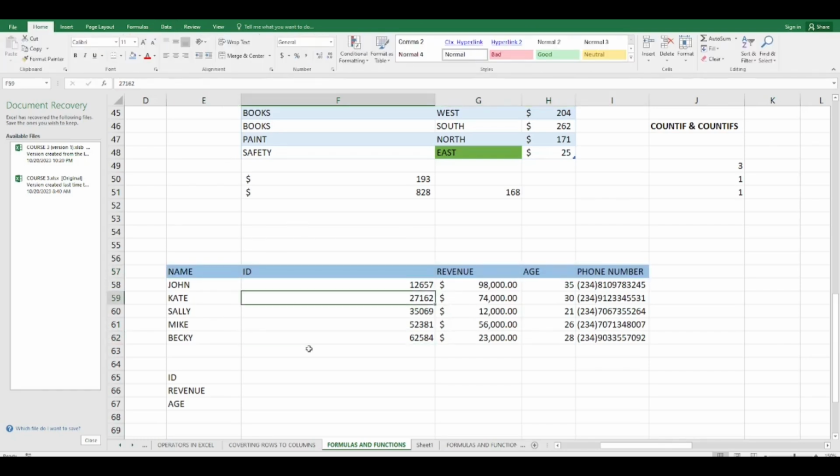When you want to work with the LOOKUP and the VLOOKUP function, one of the things you must ensure is to sort your data from the lowest to the highest. Ensure to sort your data from lowest to highest, or else you will have issues in getting a result for your data. Okay, let's say we want to look for the data with 12657.